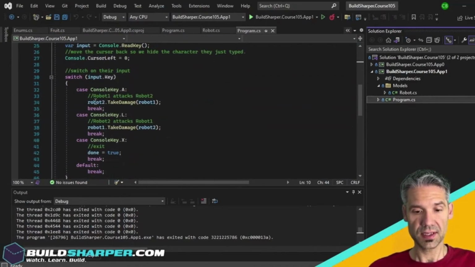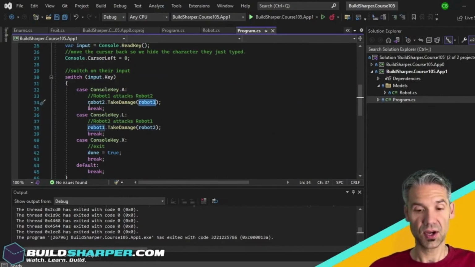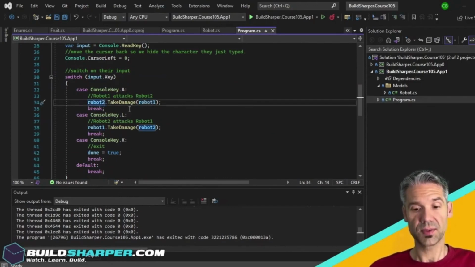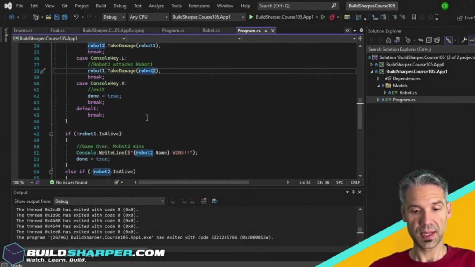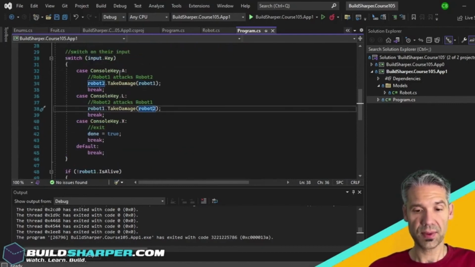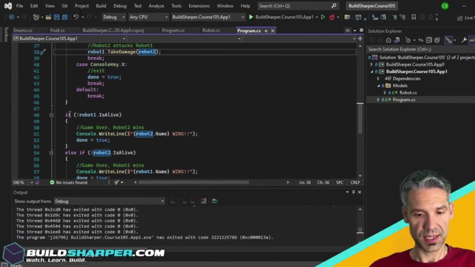So for instance, we said if we hit A, then that means robot 1 is attacking. So robot 2 is going to take damage from robot 1. And then the inverse happens with L. Okay, now below our switch, where we apply the damage, what happens below our switch?